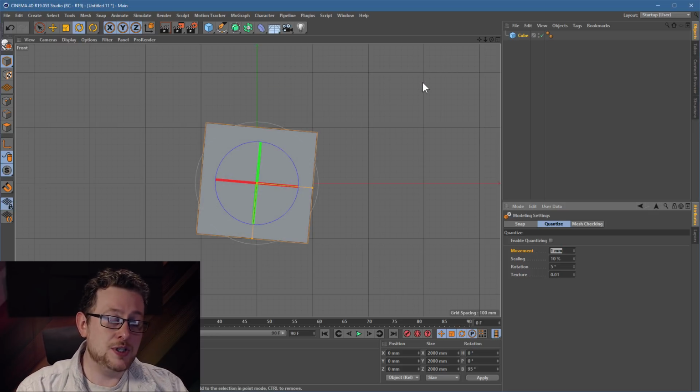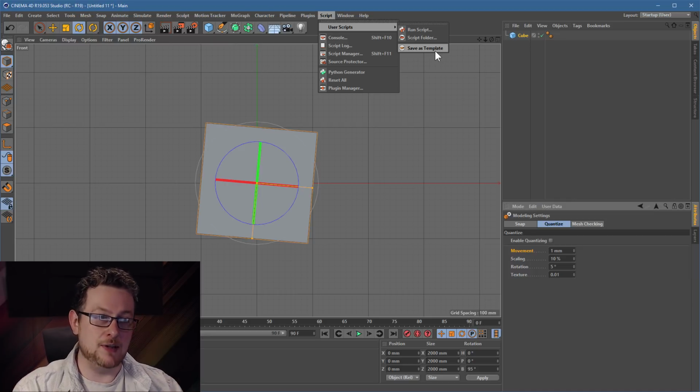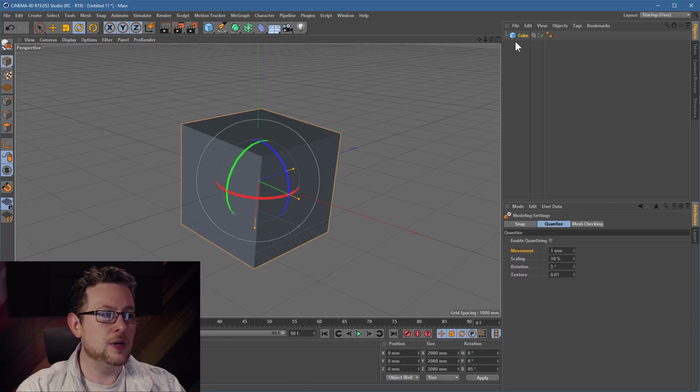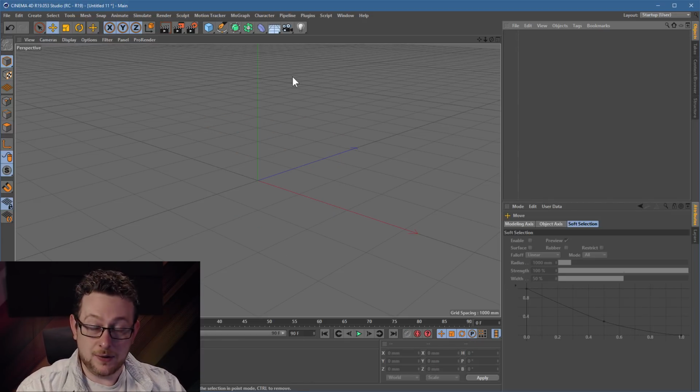Okay, so once you've done those and once you've set everything else up that you're after, go to Script or Plugins and run the Save as Template command, and this will have saved everything. Just make sure you've gone back to your 3D view, you've deleted all the objects, you've got the tools selected that you want to be the defaults, and then run it, because everything you see will be saved as your default state.